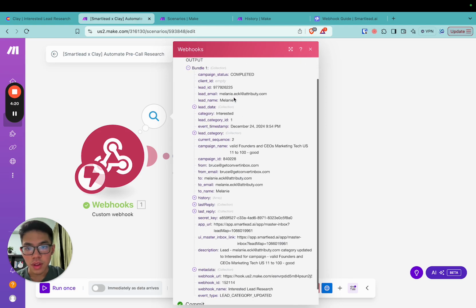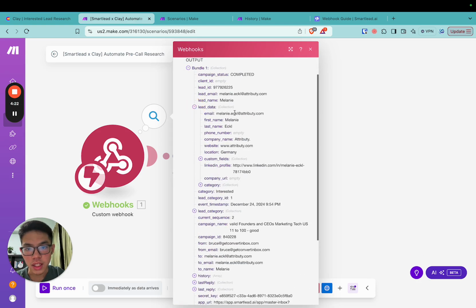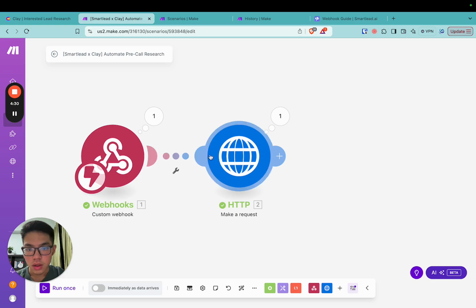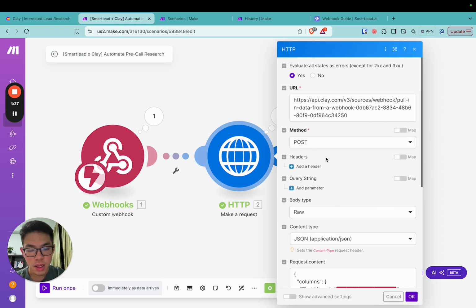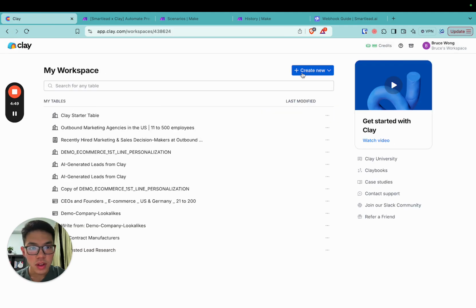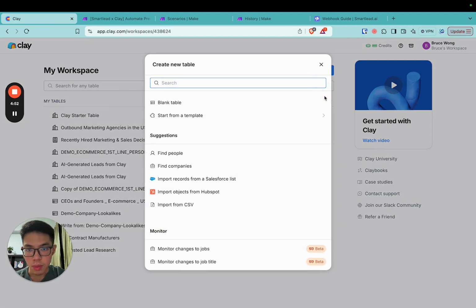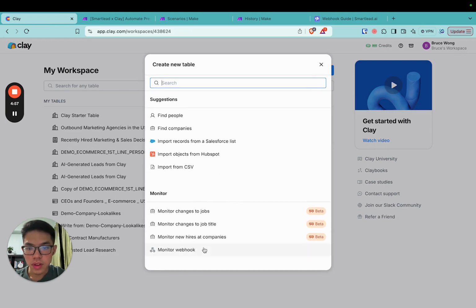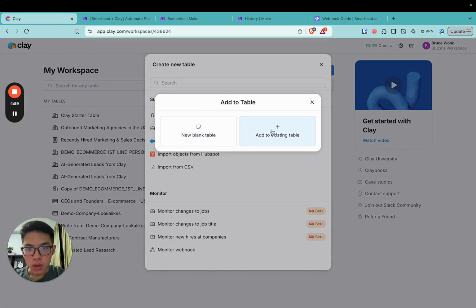In this case, I have some basic details like the lead data, which is most of the things that I want. Okay, so once the data is received in Make, I then want to send a POST HTTP request to Clay itself. So this is where it sends the data to. And how you can get this webhook in Clay is actually just going to create new table, and I believe it's monitor webhook.